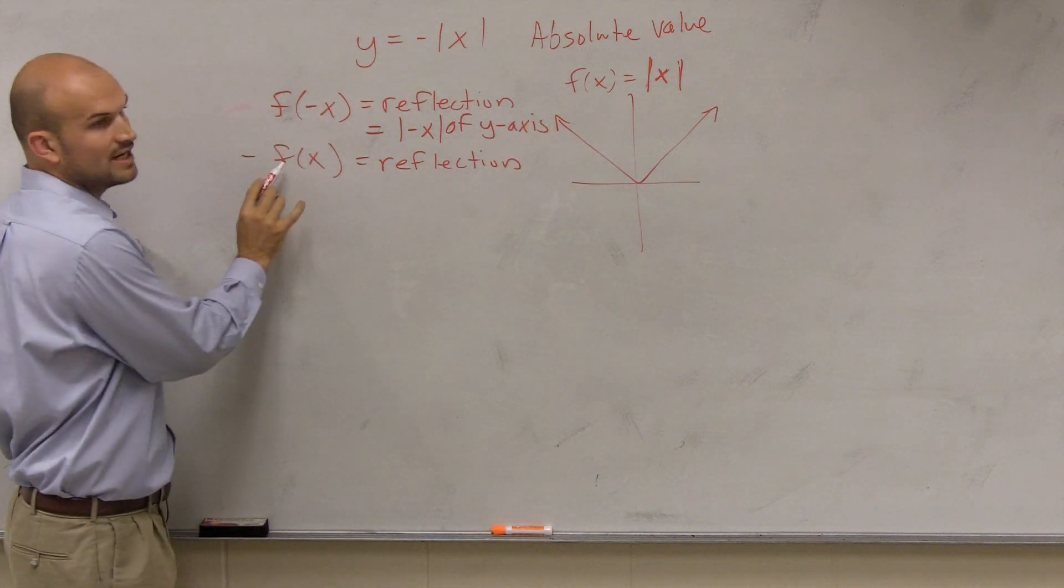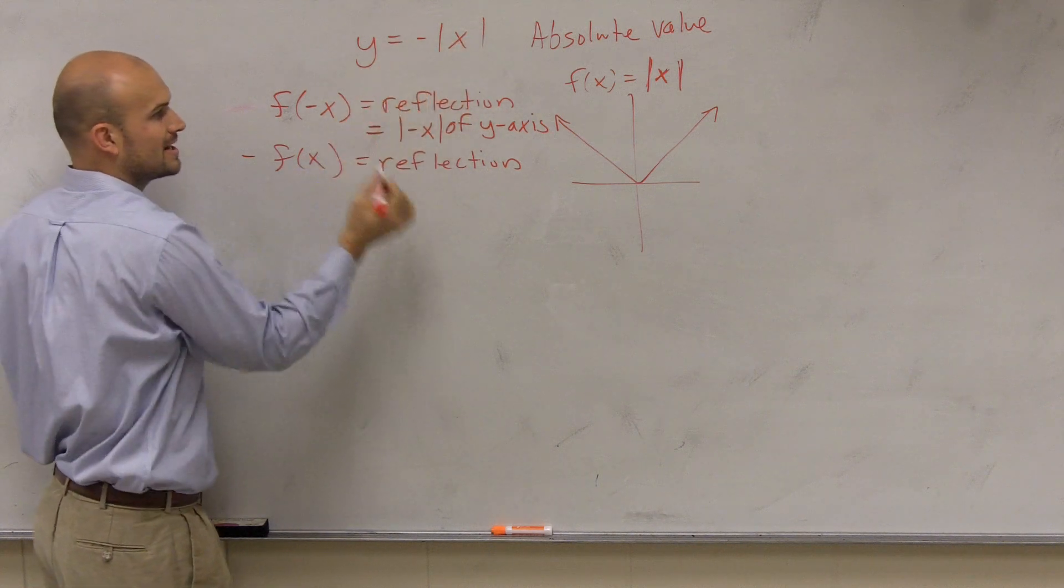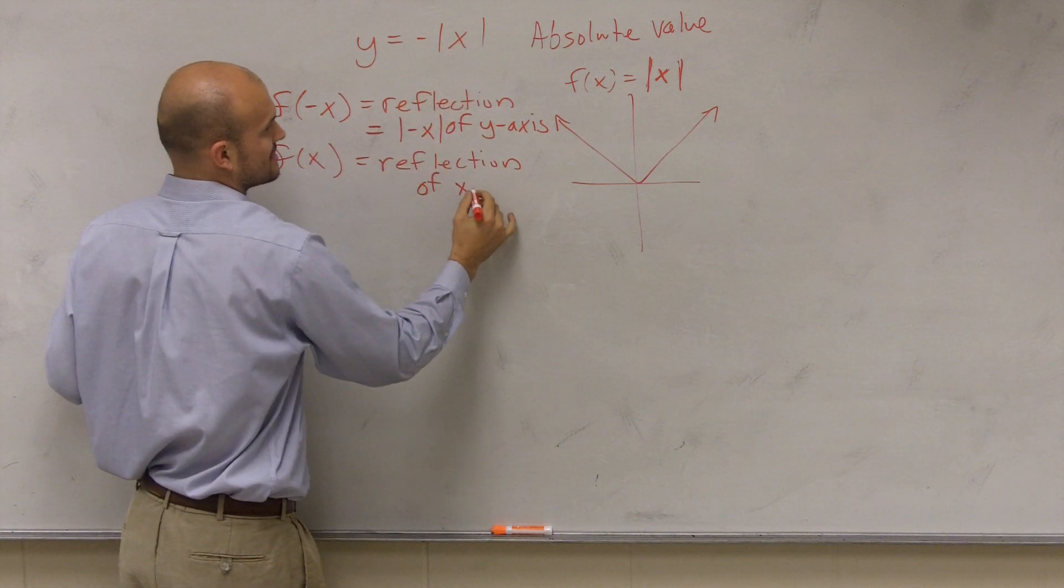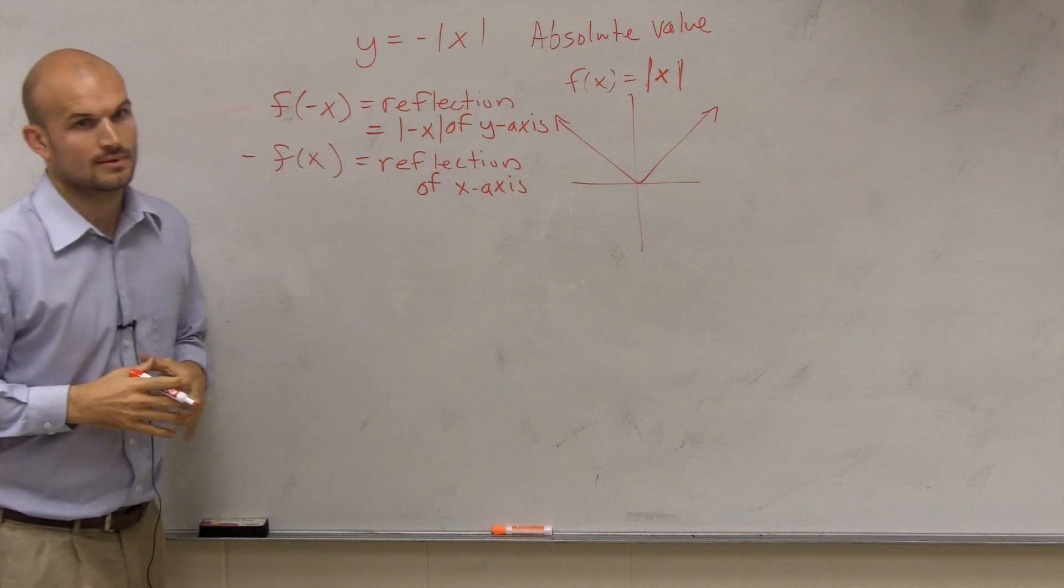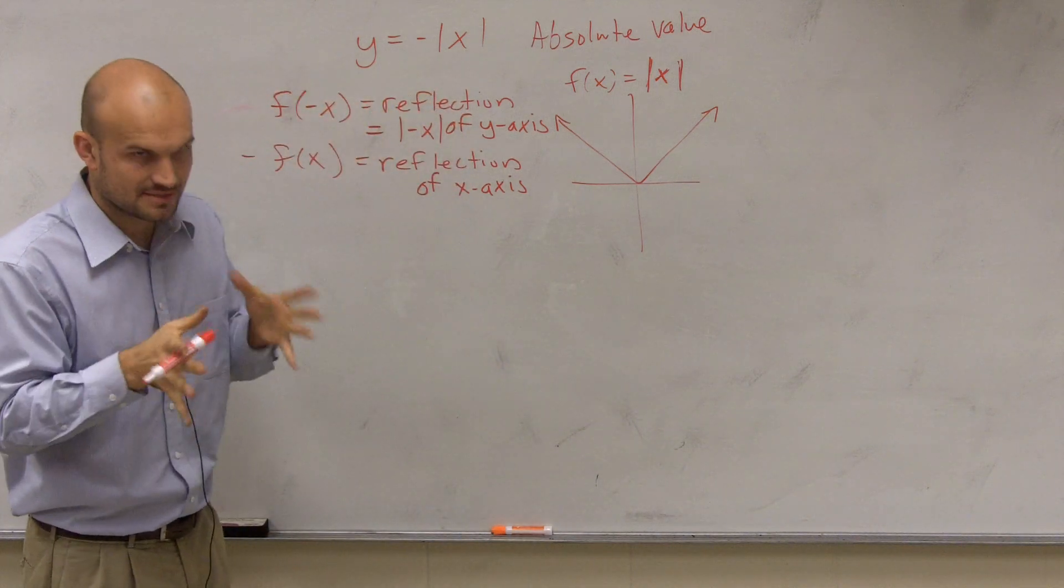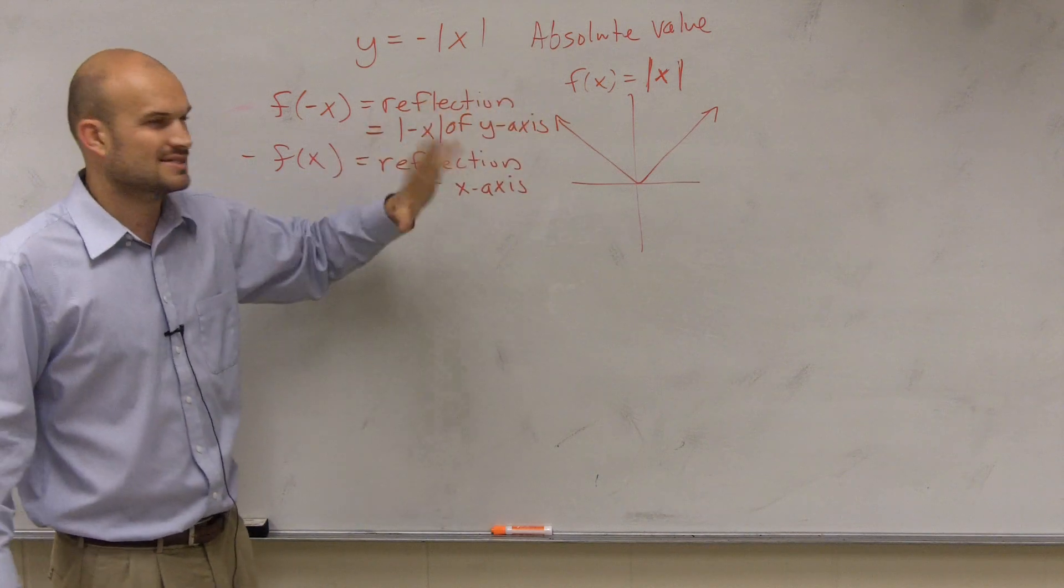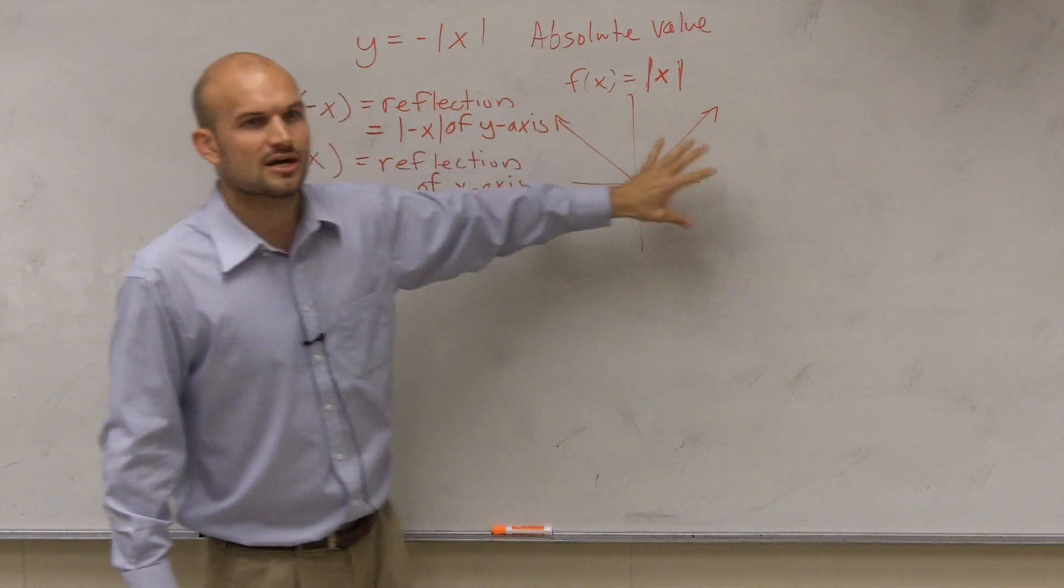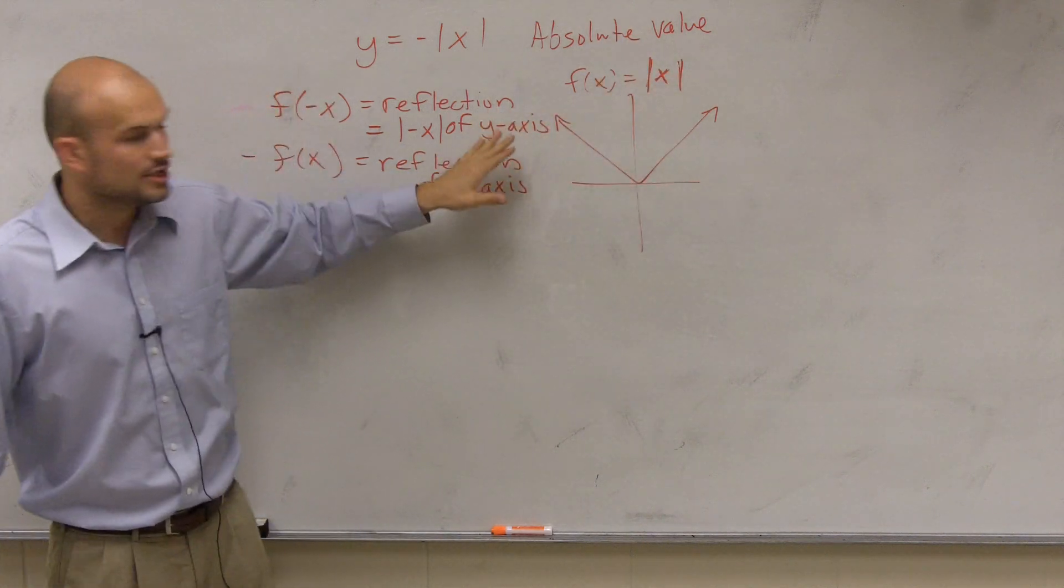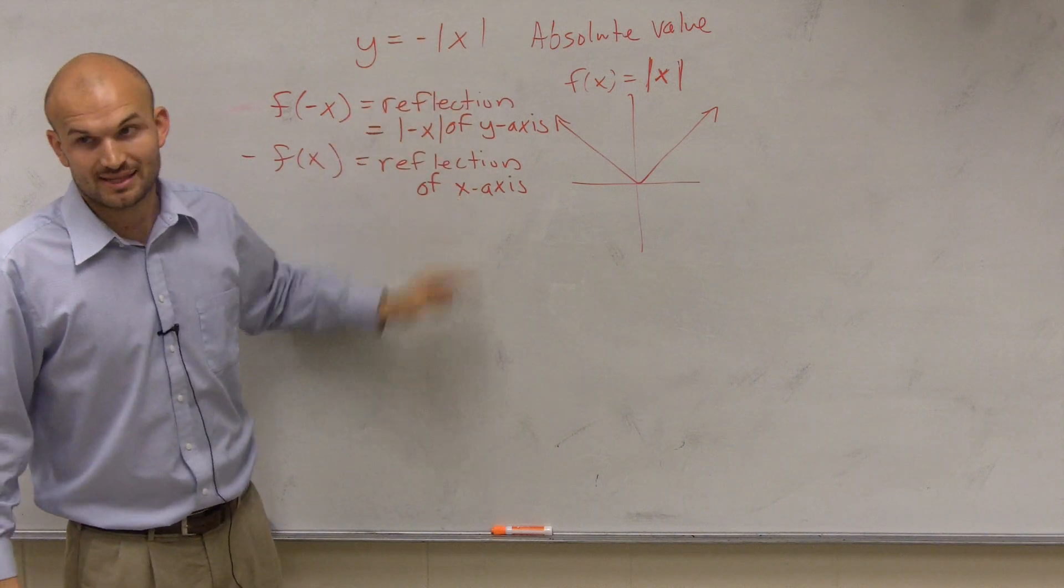And if you multiply a negative times your function, which this looks like it is, it's your function multiplied by a negative 1, that's a reflection about your x-axis. Yes, kind of, yes. I mean, we're going to look at different functions that are going to have more than one transformation, and you'll see what I'm talking about. But yes, when it's inside the function, when you're multiplying by a negative inside the function, you're reflecting about the y. And when you're multiplying by it outside the function, you reflect about the x.